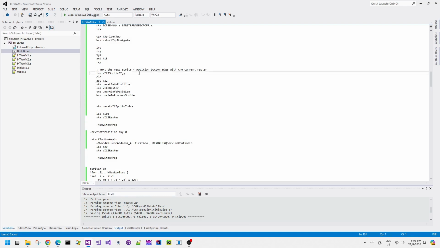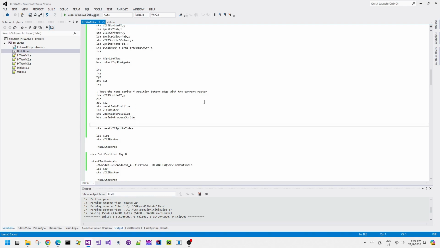Now, the full optimized multiplexor code uses reverse comparisons and lots of different mathematics to optimize the code flow, but it makes it harder to understand. So we'll just keep it nice and simple. So there we go. If the current raster position is greater than the next safe position for the sprite, then it loops around and goes back to the safe to process sprite.